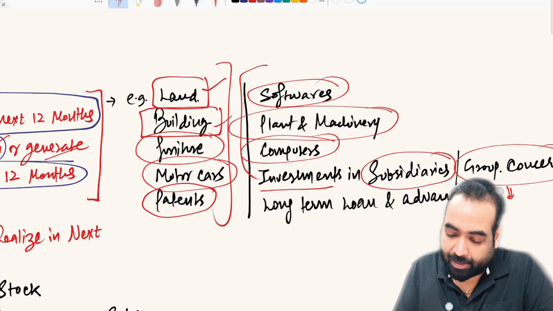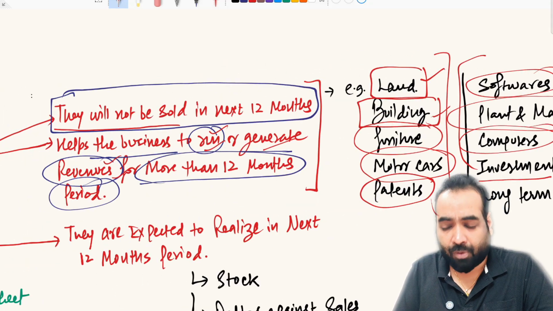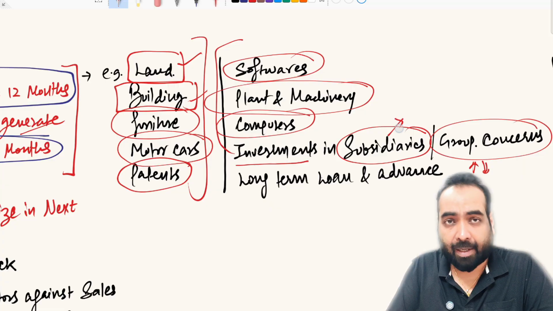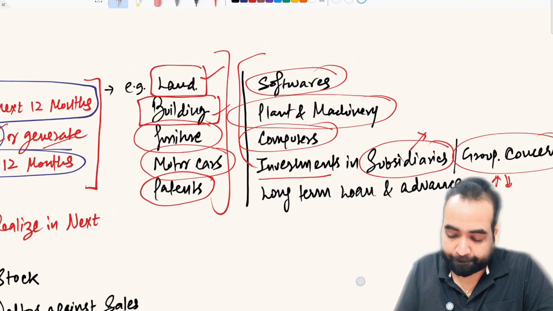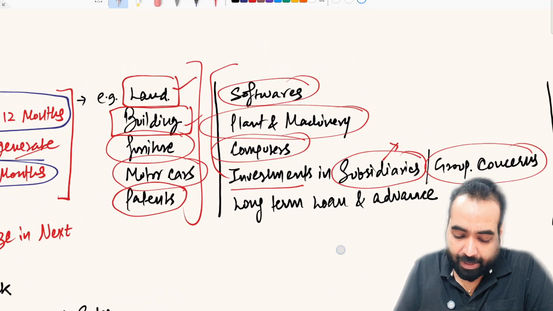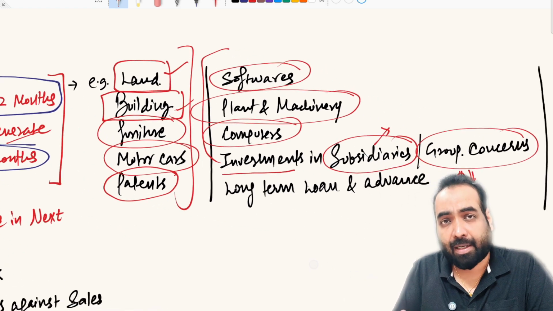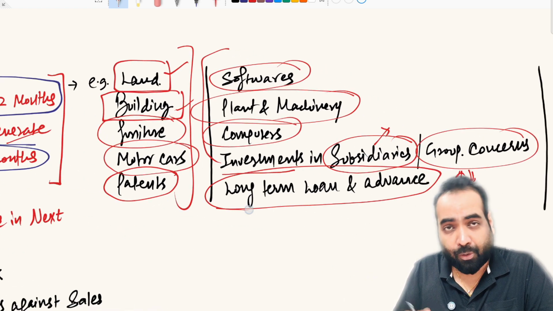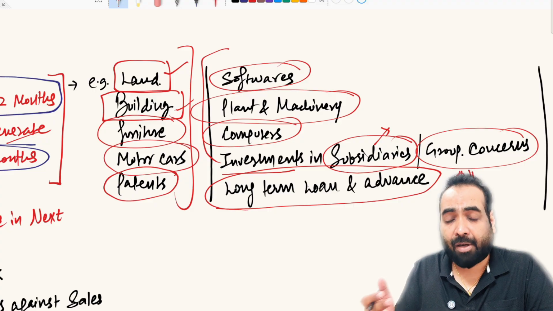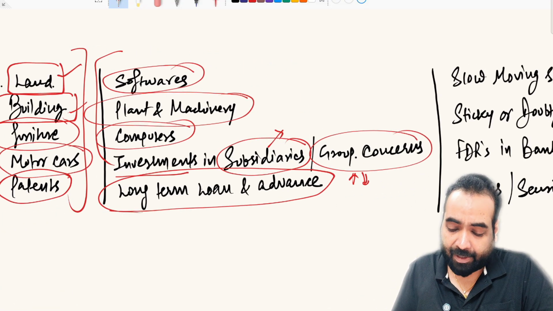These are not the assets which help your business run or help your business generate revenue. Although maybe for the subsidiary, maybe for some technical planning of the business, there can be some non business purpose advances as well to them, right? So if these advances are not recoverable in the next 12 months, then they are classified as long term investments. Similarly, any long term advance you have given to anybody that is not meant to be paid back in the next 12 months is also classified as long term investments.